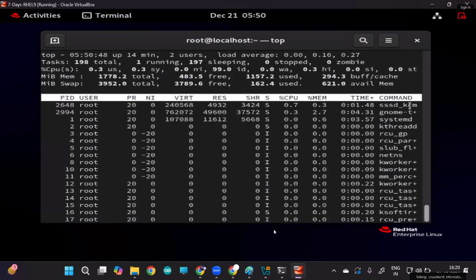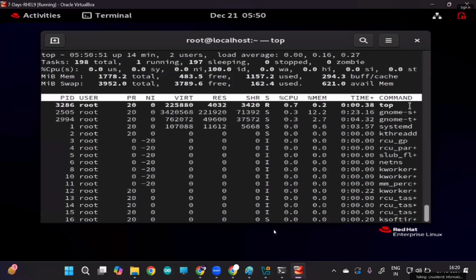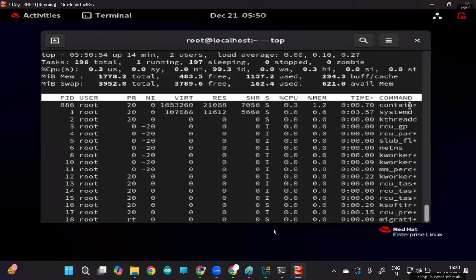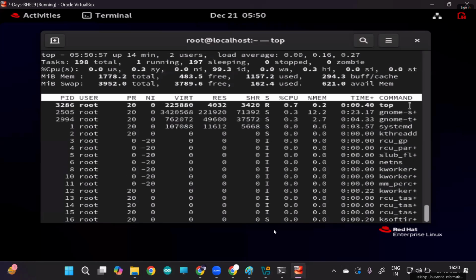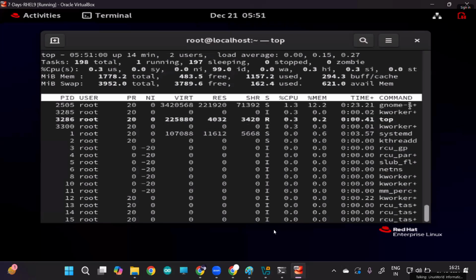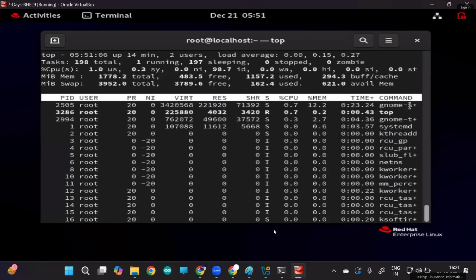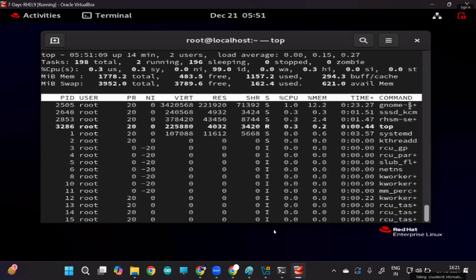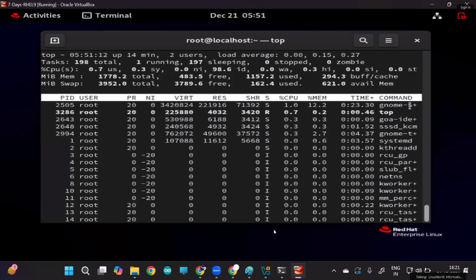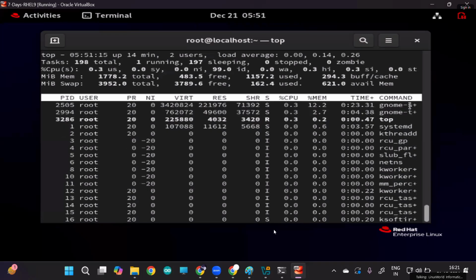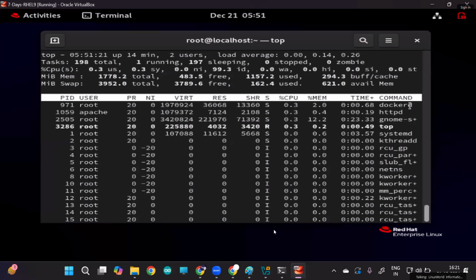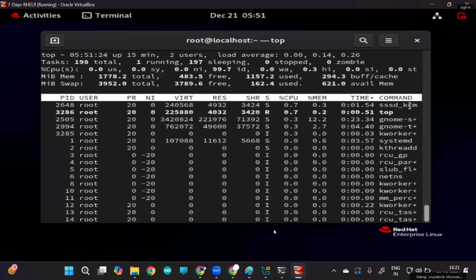But there's one more way. We can change this behavior. If in your system there are two processes running and the CPU is giving more time to this one, and for you this one is not important, this one is important. And why is the CPU giving more time to this one? I don't know. One of the reasons is the developer who created this program wrote in their code, whenever I run, give me more time. So the developer wrote code inside the program. But I am not the developer. This program is not created by me.